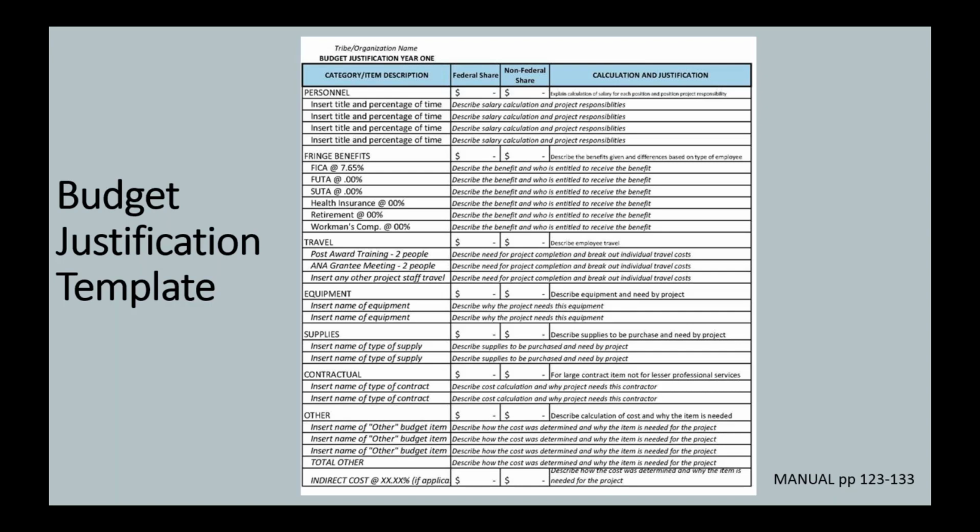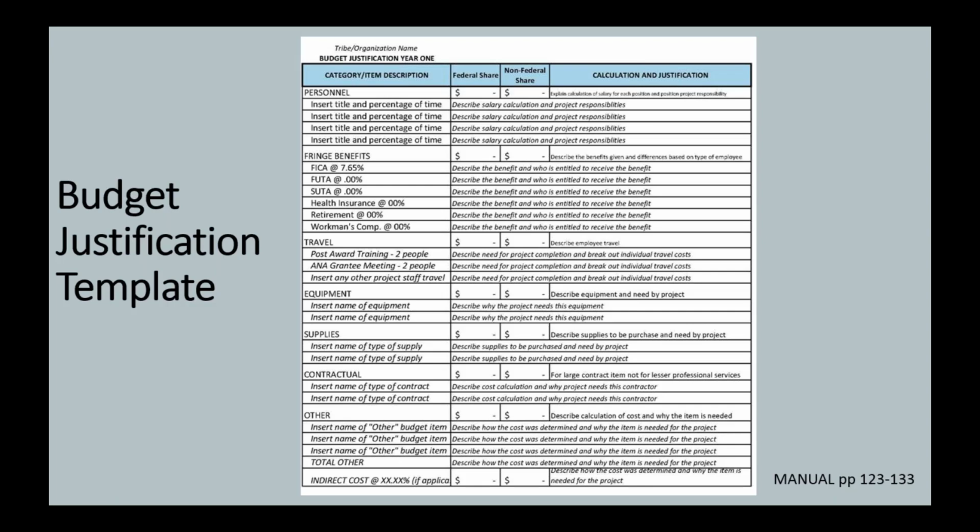What you'll need to do for the calculation is let us know how you came to that calculation. So often you see the calculation in parentheses, such as, our administrative assistant is half-time. So you can have admin assistant 0.5 FTE under the category. We're going to request 25, no, that's kind of a lot for half-time for an assistant. We'll say $20,000 under the federal share. That's what we're requesting. And then it would be 0.5 FTE times the yearly salary for a $40,000 job as the calculation that will match what you requested on the line item budget.